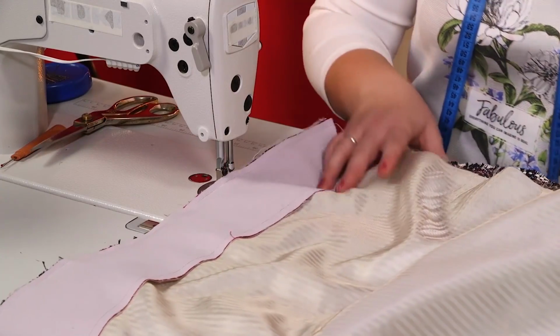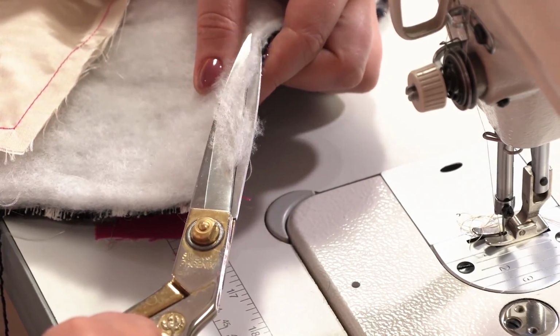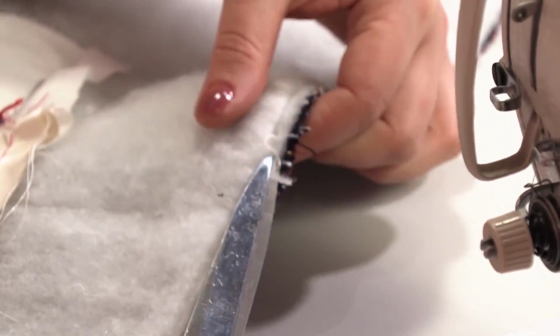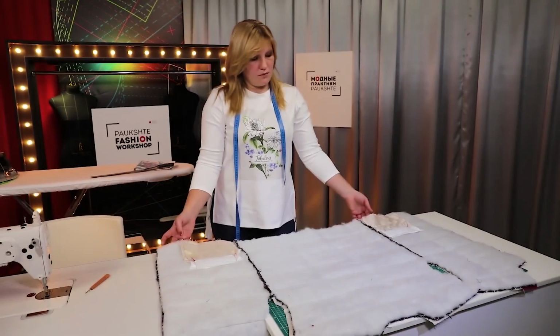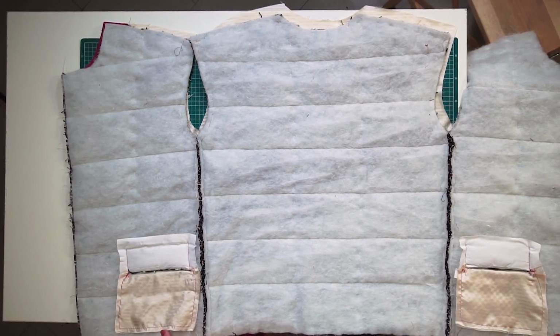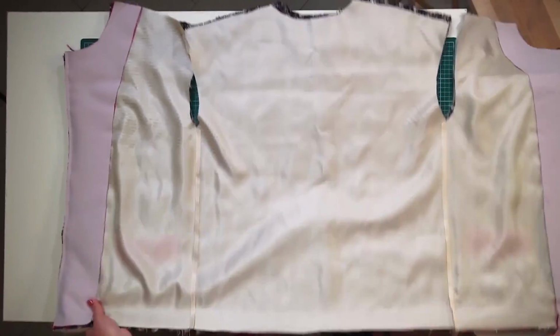We stitch the facing to the main fabric. Next, we'll stitch the second side off the camera. Have a close look here. Natalie is cutting the extra pieces of the polyester pattern from the seams. We need to do it for the seams to be soft and thin. This is how the jacket looks now from the wrong side. Have a close look at the details. Natalie, show them the right side. This is how the lining looks now.